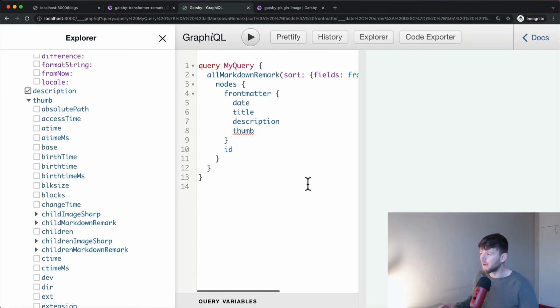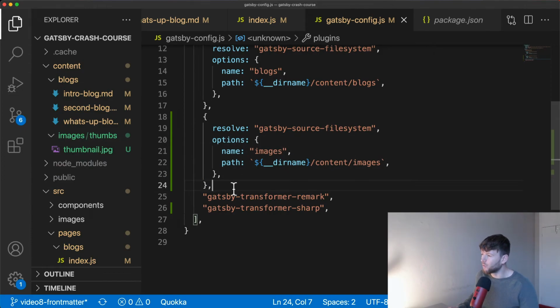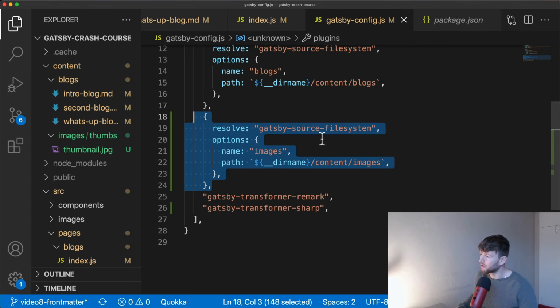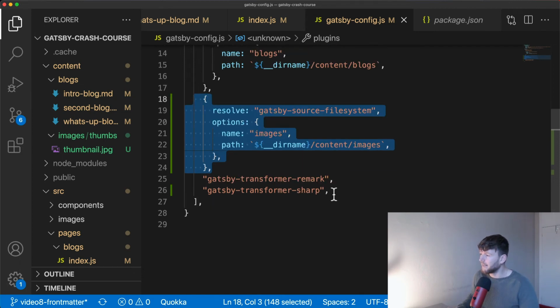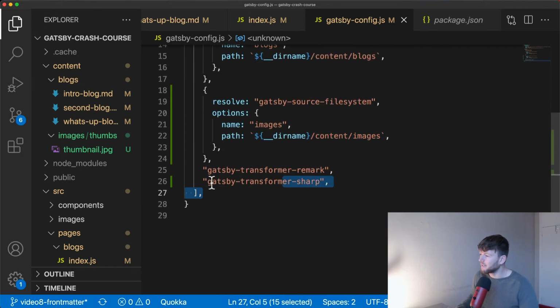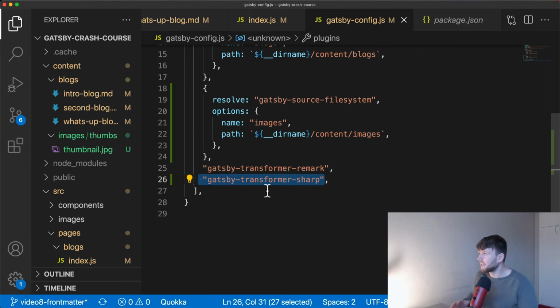Alright, quick recap. What have we done so far? We have configured this Gatsby source file system plugin, so our images are pulled into the GraphQL data layer. Next to that, we have installed the gatsby-transformer-sharp plugin and configured it. What this does is spot images and create an ImageSharp node for that file.